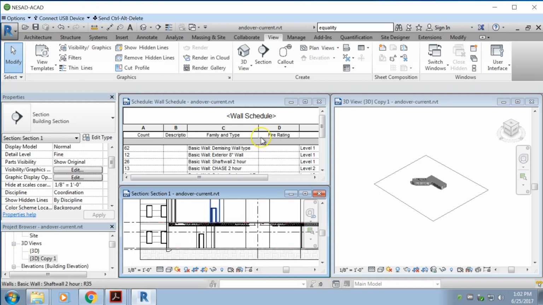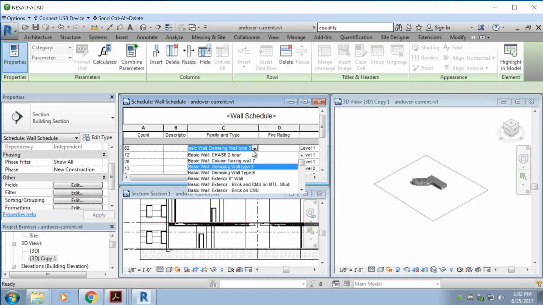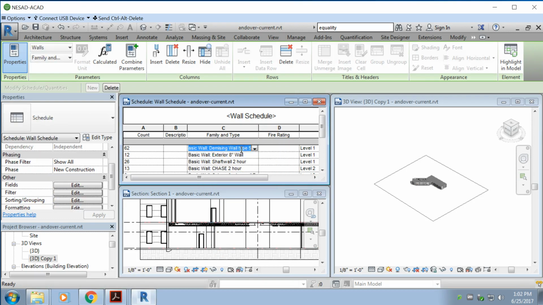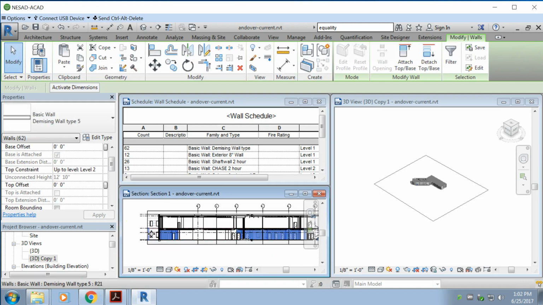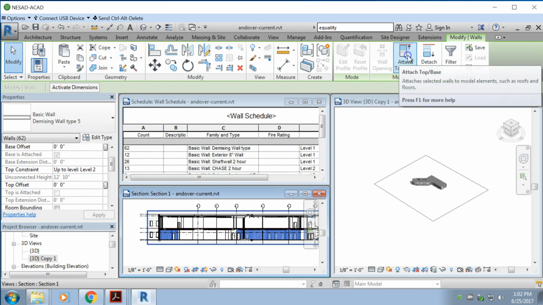Similarly, I could select the same walls on level 1. Go to the section view. You may wonder why I have this 3D view here. I'll show you in a second. Go to the section view and say Attach Top Base.